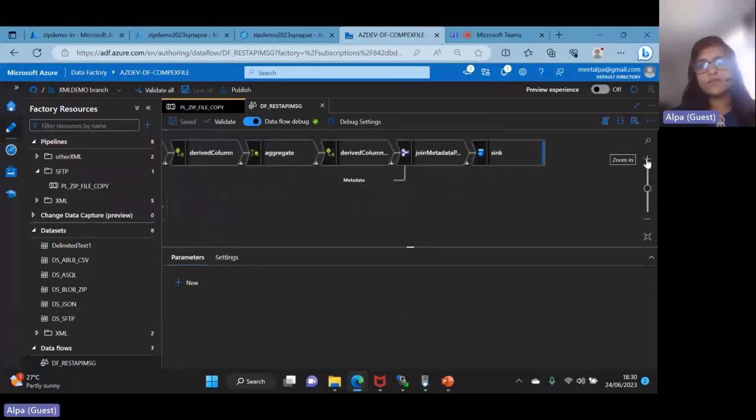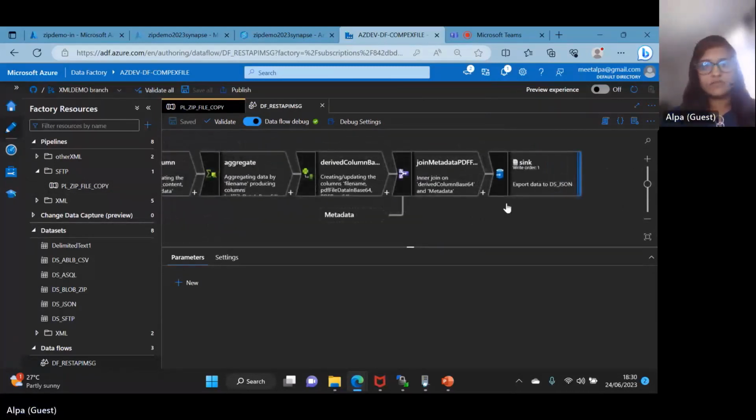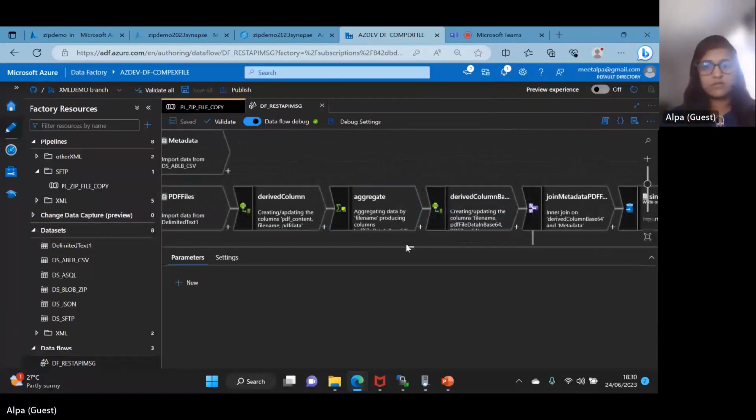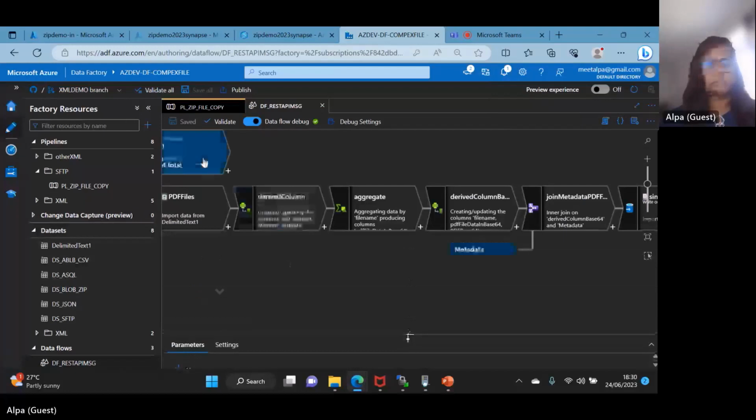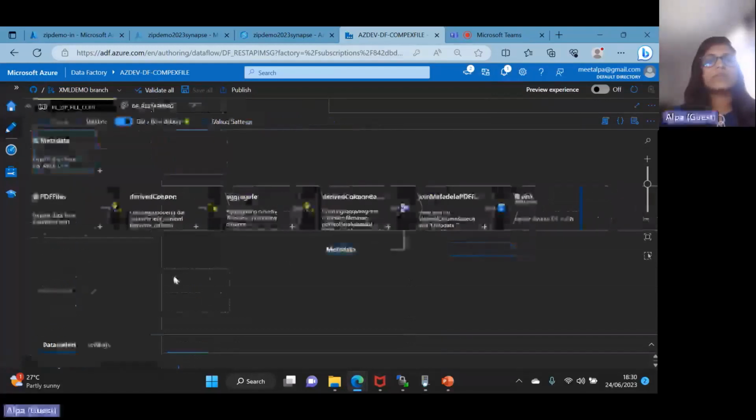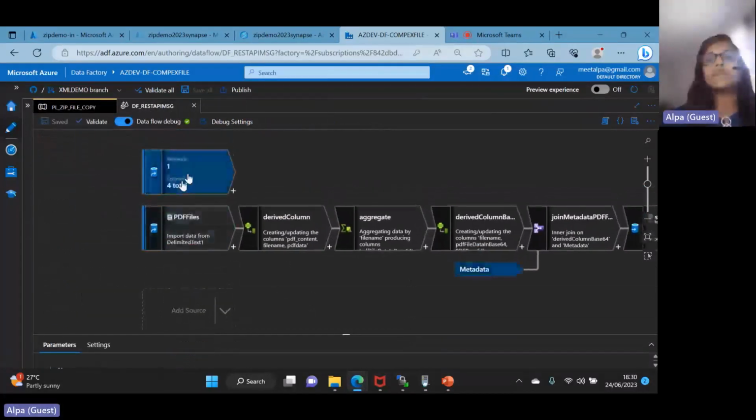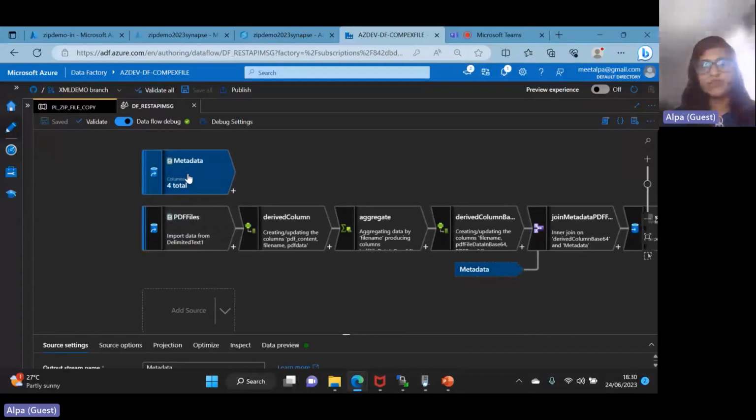let's zoom a little bit. You see here that I have a metadata file, which is a CSV file, which has 2 records, and I have a list of PDF files. If I have 2 records here, that means I have 2 separate PDF or image files.